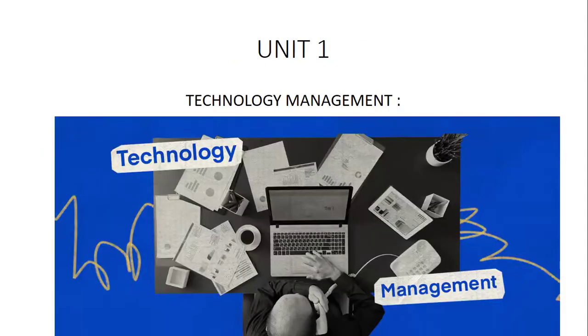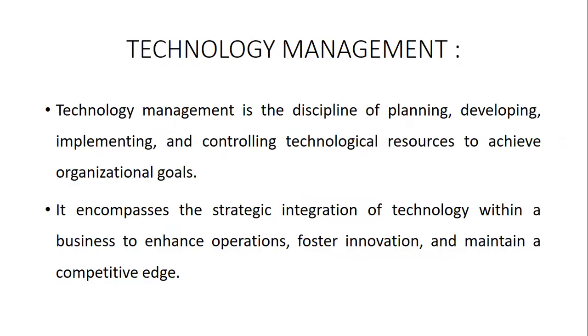Now, Unit 1, importance of technology management system. What is meant by technology management? What are the various significant importance within an industrial setup? We will discuss some information related to technology management. It is a broad area of different disciplines involving the basic management functions like planning, developing, implementing, and controlling the basic resources to achieve the organizational goals.